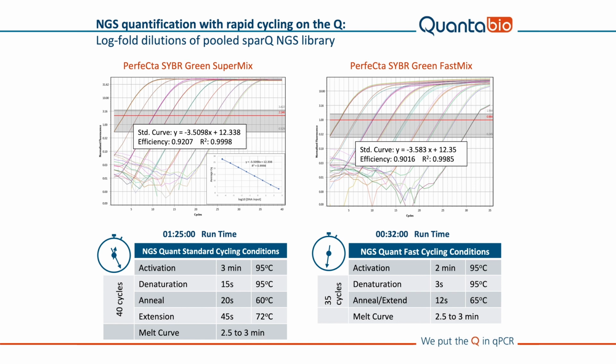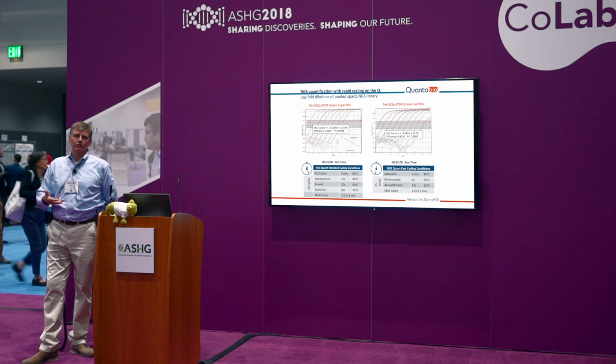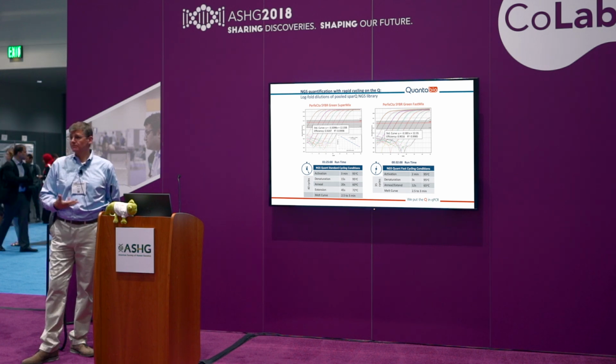But Peter Bartholomew took this on, and this is a log-fold dilution of that model library, comparing results between the classic standard cycling conditions with Cybergreen Supermix and highly optimized rapid conditions with Cybergreen Fast Mix. You can see both give very broad dynamic range and have roughly equal efficiencies, and so we are actively looking at developing a new kit specifically for the Q with a highly streamlined workflow that will simplify your operations and make library quantification easier and hopefully faster.